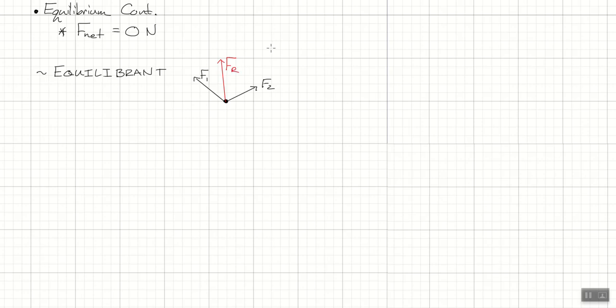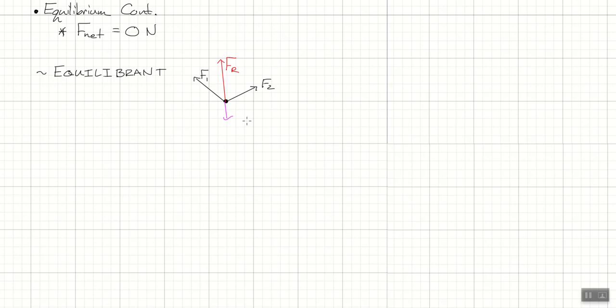Everybody on board with this still? Okay. If I wanted this thing to be in equilibrium, what would I have to do? I would have to apply another force somewhere in some direction. Where would I draw the other force to make it so this thing doesn't move? Riley hit it right off the bat. Down and kind of to the right, I think. So check it out. I'm going to do it in purple. Would this do it right here?